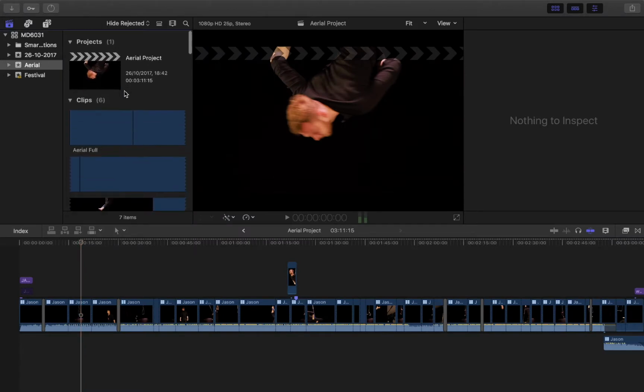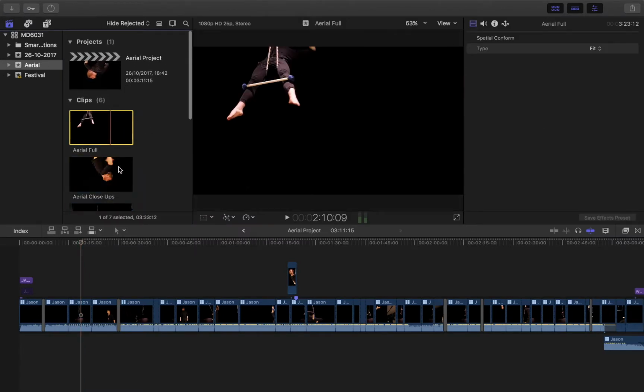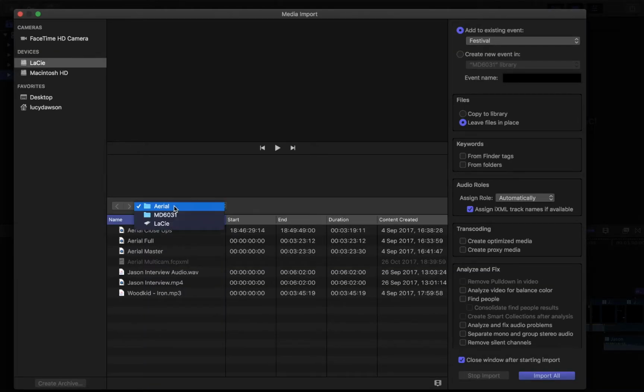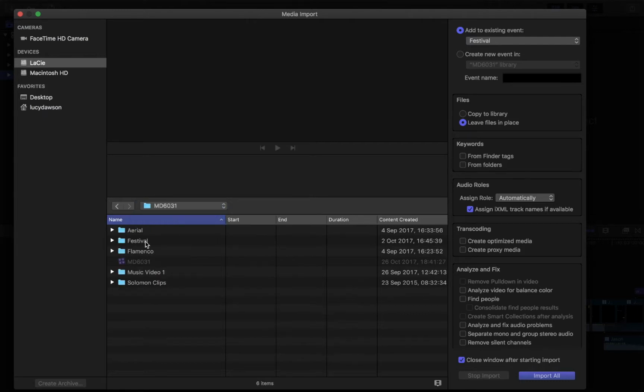So if you want to add anything new to it or make any adjustments to it, all of these files are right back in the folder. Same thing here, importing. We're going to go back to our festival folders, our new festival folder and our new one.